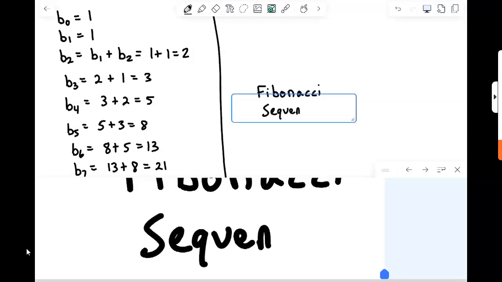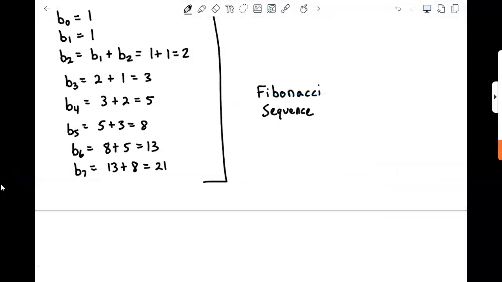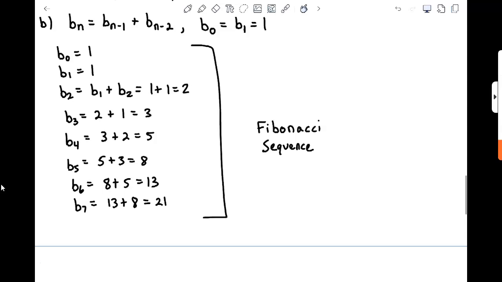And it's named after the guy that kind of made it famous, Leonardo da Pisa, known as Fibonacci. A guy by the name of Leonardo da Pisa, who actually wrote one of the first, if not the first, books on arithmetic using the Indo-Arabic numeral system that we currently use today for our number system. He brought that into Europe.